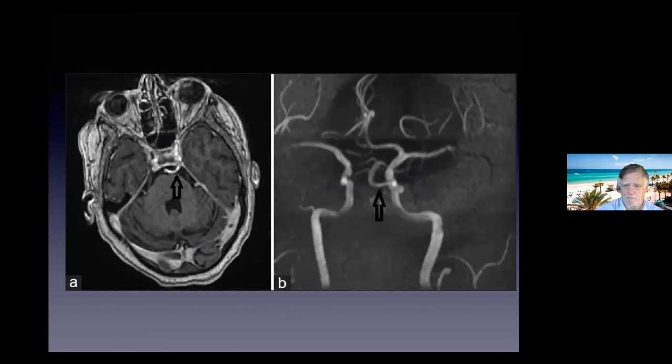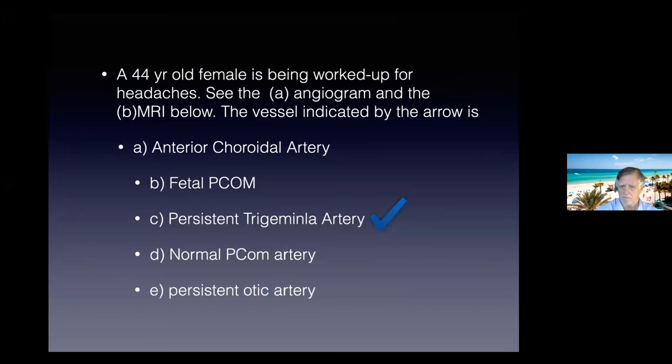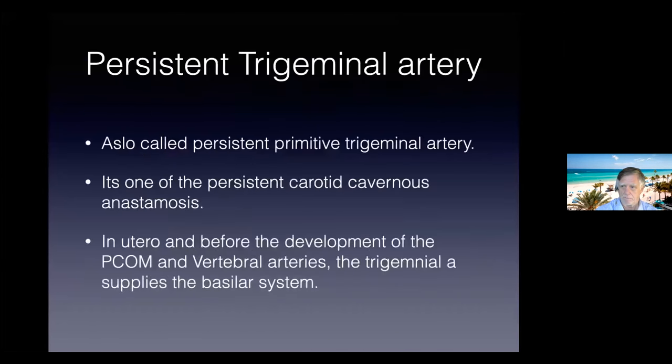Dr. Hafiz, do you want to change your answer? Yes, I think persistent trigeminal. Yeah, you're right. So that's the answer. It's a persistent trigeminal artery.